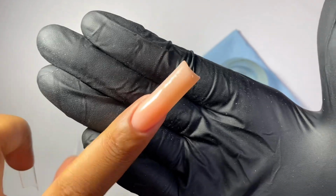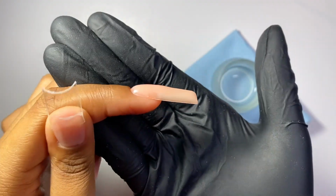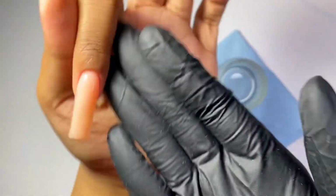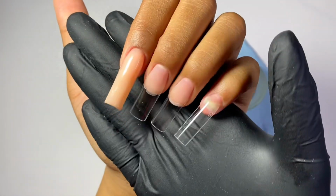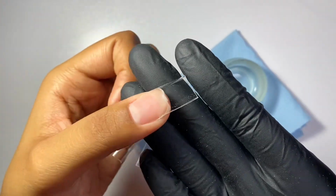Okay, so I think this looks pretty good, and I'm gonna go ahead and also cure this bead for 60 seconds. All right, so this nail is done, and I actually really like this color against my skin tone. I'm gonna go ahead and do the exact same thing to the rest of my nails.